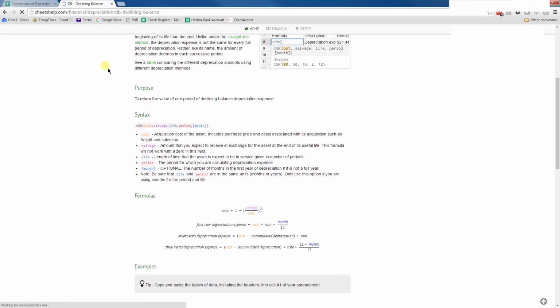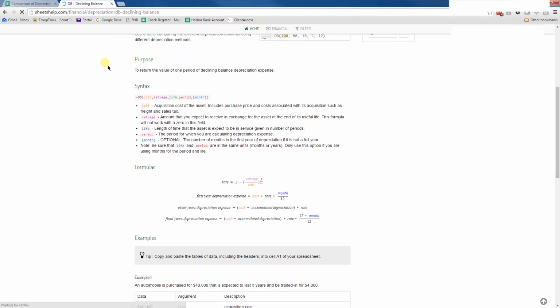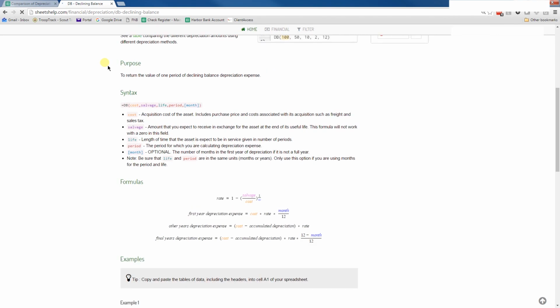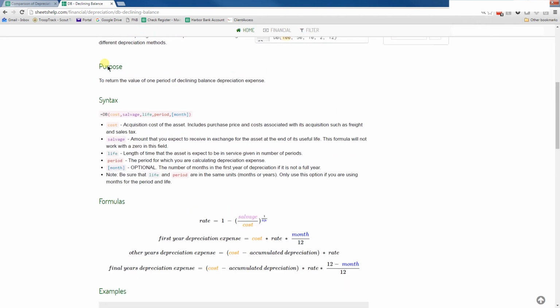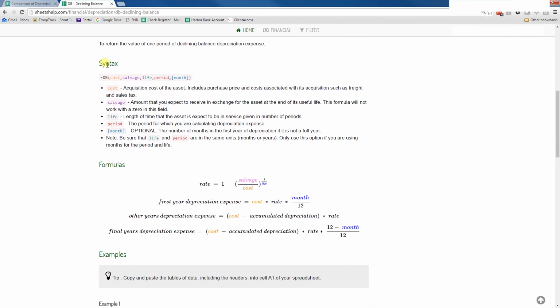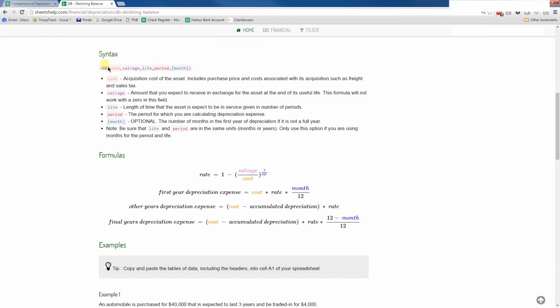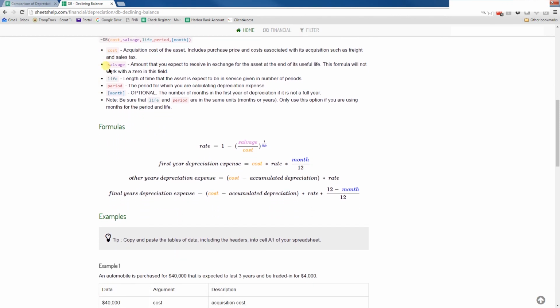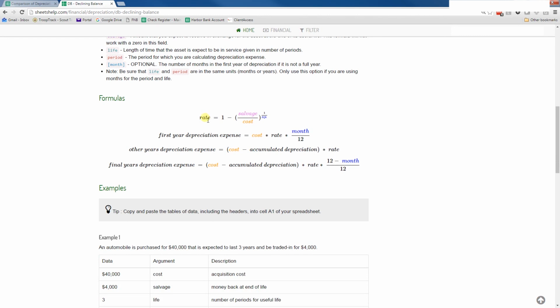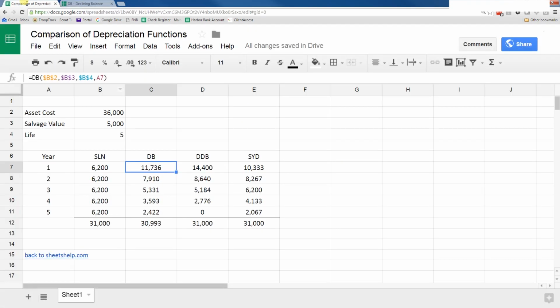I'm going to go to a website that, of course, I find to be pretty helpful. That's going to show us a little bit more about how this function works and why you want to use it. All you have to do is take one look at these formulas and realize, oh, I'm just going to use the function. This is what declining balance is doing with the different inputs. You don't need to think about that. All you need to know is that it calculates depreciation faster at first, slower in the end. And when you compare it to some of these others, the rate is a little bit different. Choose which one makes most sense to you.